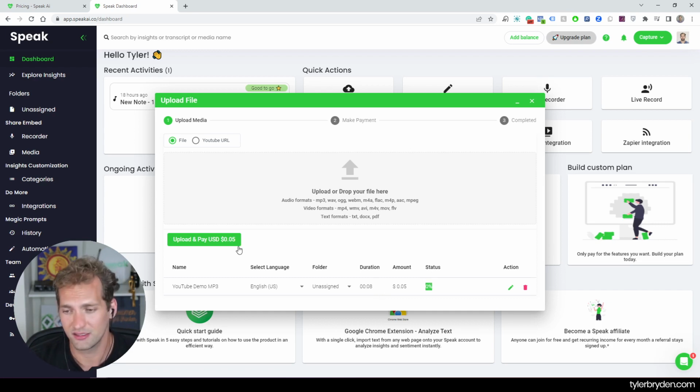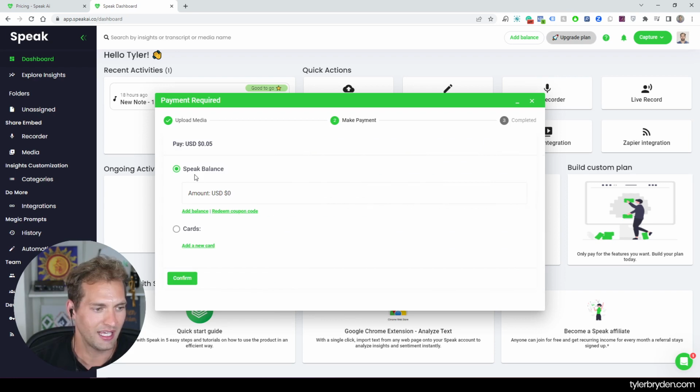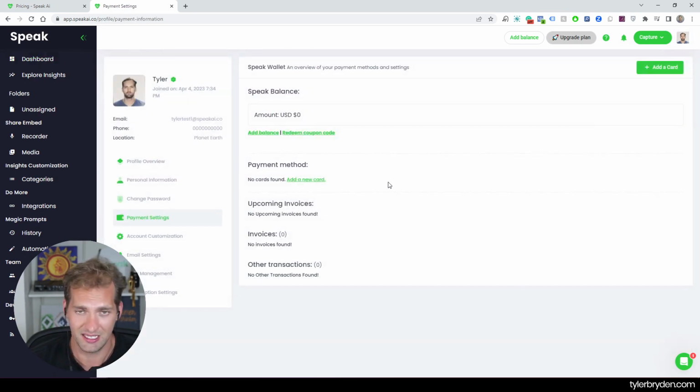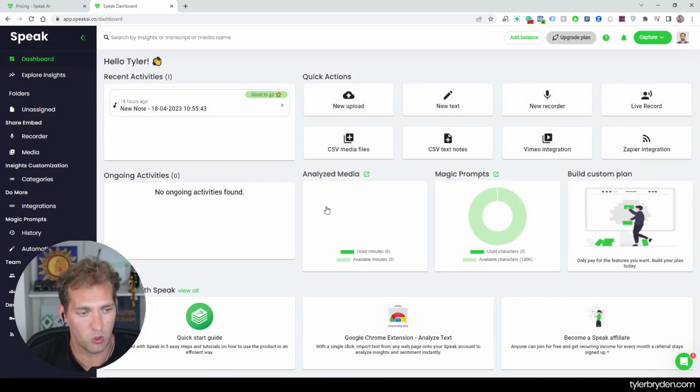So in the previous instance, and we're so embarrassed about this, you would add a balance into your account. So what you would have to do if you were going to upload and pay and you didn't have a balance, you would actually have to exit out of this and go and visit the payment settings page, which was buried in the application. You'd have to know that this was here. And then you were creating a friction point directly in the upload process where a transaction could and should happen. And so in the past iteration, what we've done has now made that balance add super easy, 2 ways. One, a very simple button up at the top. This button is there.